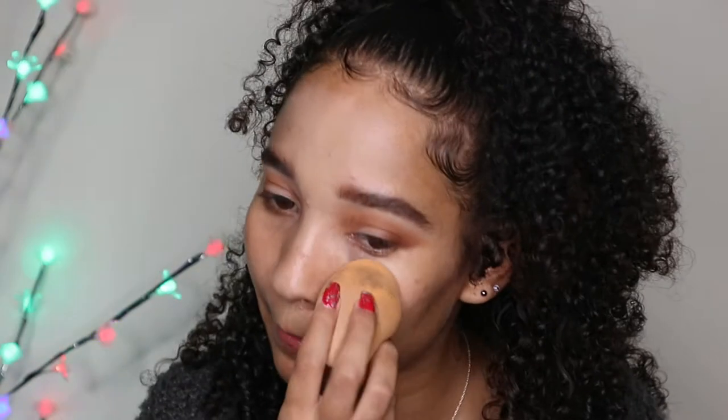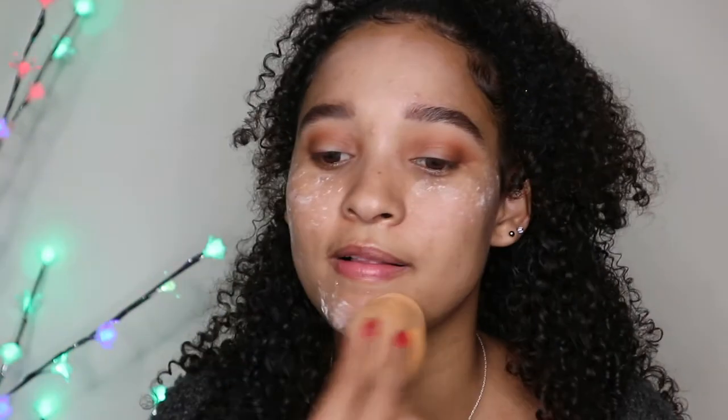I always kind of put powder over my primer, and that for me kind of gives me the illusion that I'm wearing a full face of makeup when I'm just having powder on my face. So I'm just going to dip my beauty blender in and I just kind of press this onto the skin. I don't know, this is just what works for me. I have a lot of little scarring of old pimples and things, but I honestly don't feel that I need to wear a full face of makeup ever. And so this is kind of what I always do.